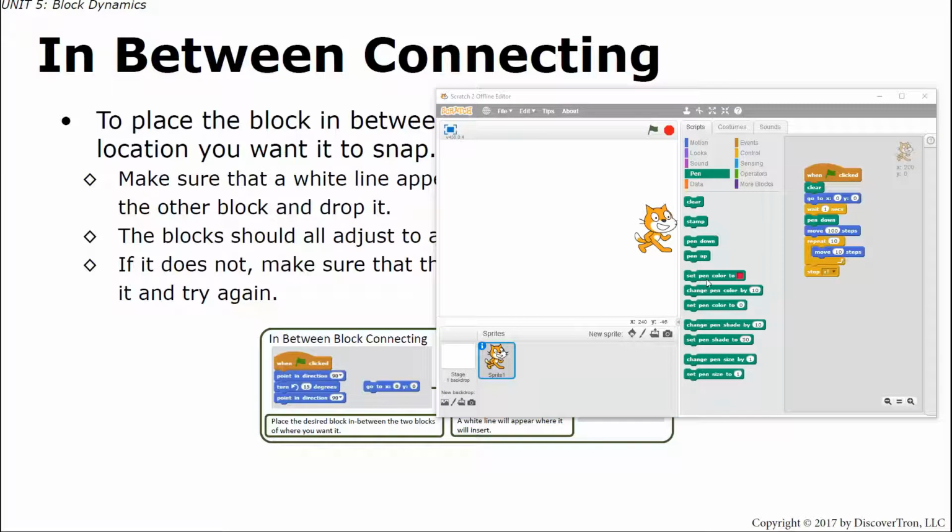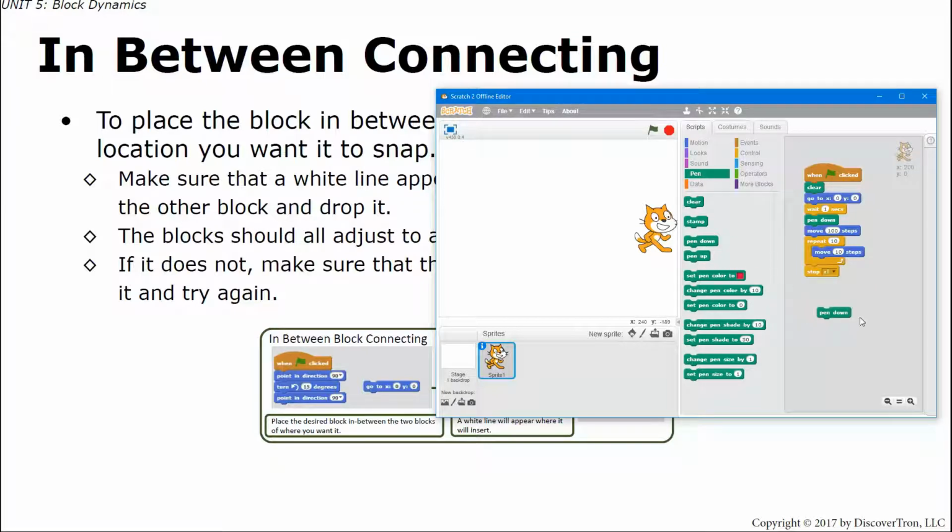Oh, I know why. Okay, so when you program, you have to tell the computer every little thing you want done. So what I'm going to do is, not pen down, I want pen up. And I'm going to go ahead and tell the pen to go up. And then I'm going to tell it to clear here at the end. So when I run my program, it'll clear out. Then when I click on the green flag, it'll come back and redraw the line. So what I had to do was make sure the pen was up and clear it out to get rid of the previous drawing.